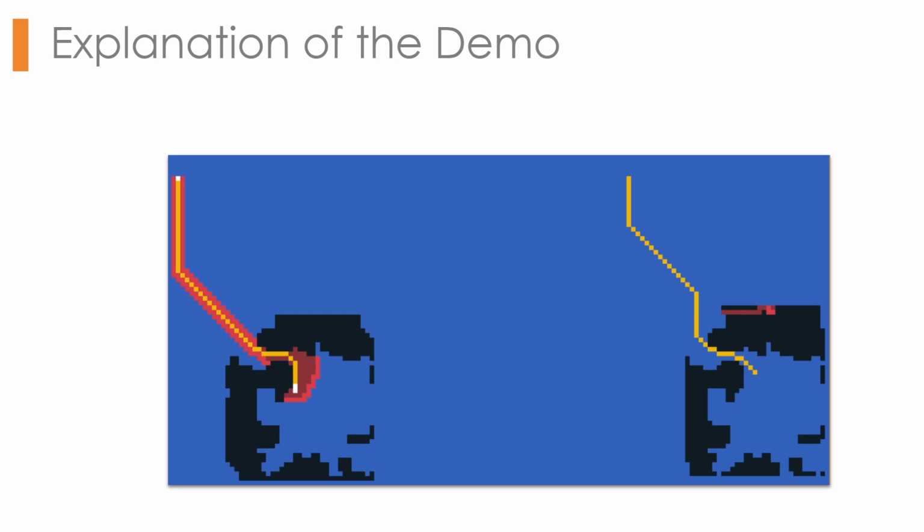Next up, we will be demoing the application. But first off, let's explain what you'll be seeing in the demo. This is a screenshot of the demo application. On the left is A star and a partially explored environment. Similarly, on the right, D star Lite is being demoed. At each iteration, the algorithms wait for each other to allow for easier comparison. As for color coding, blue is empty / unexplored space, black is seen walls, shades of red are the open and closed list, depending on how the algorithm represents them, and finally, the yellow lines are the current optimal path.